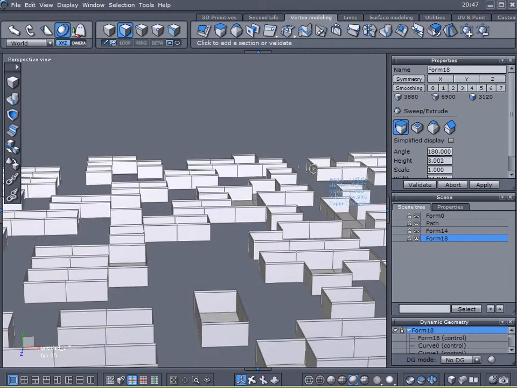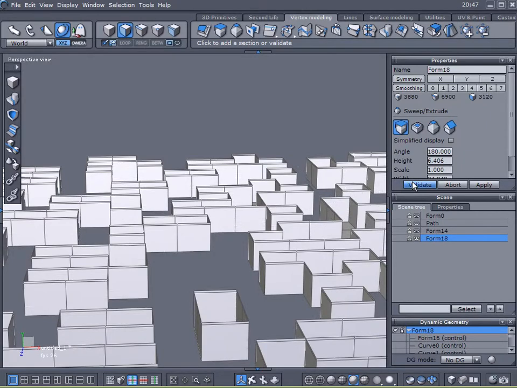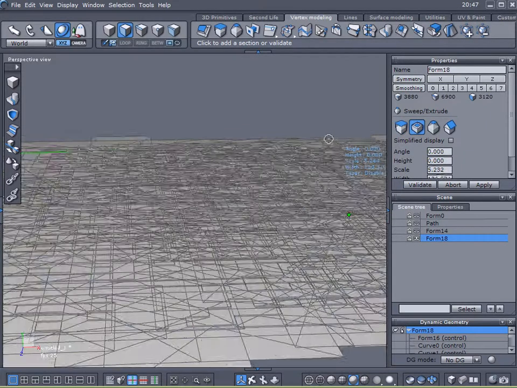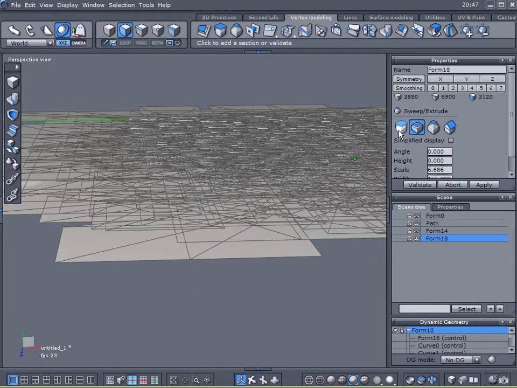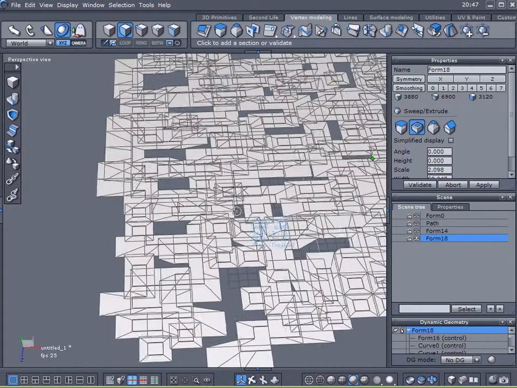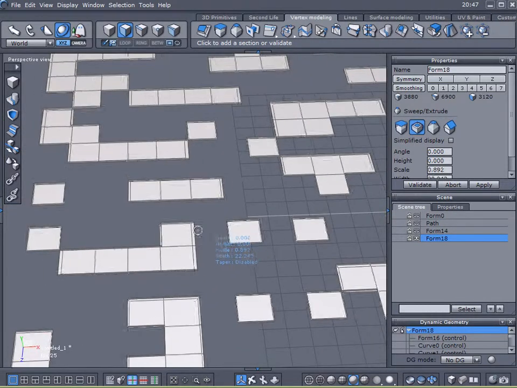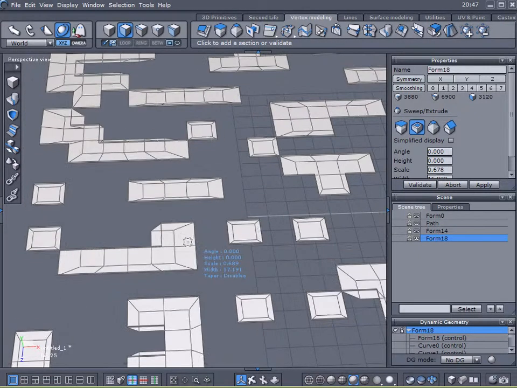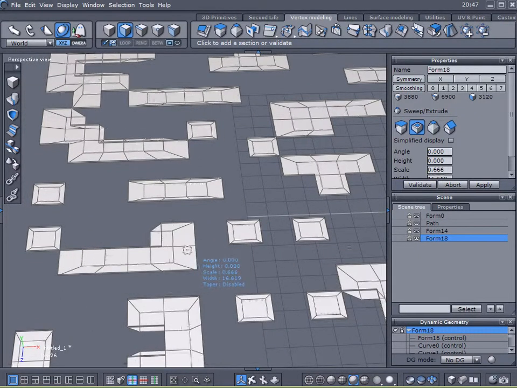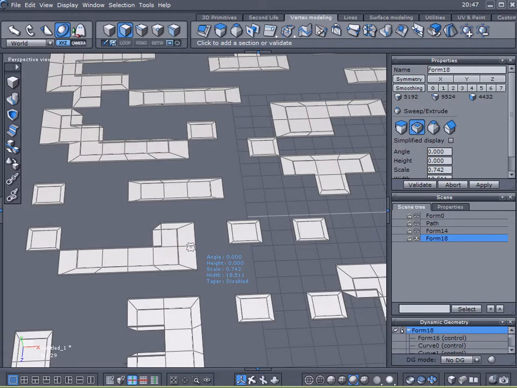So I clicked there. Now I'm going to hit my space bar, which transfers the function of this tool over to the radial. And I'm going to come inward a little bit, just like that. I'm going to click.